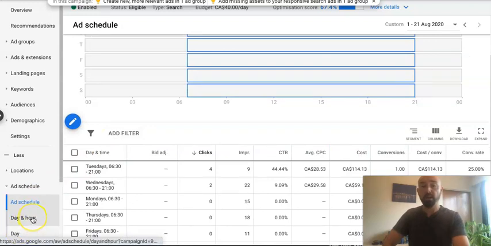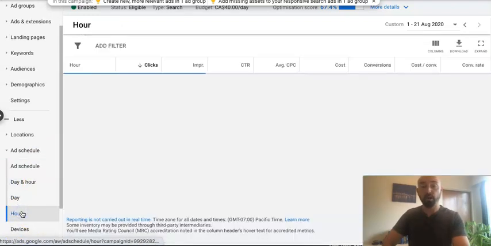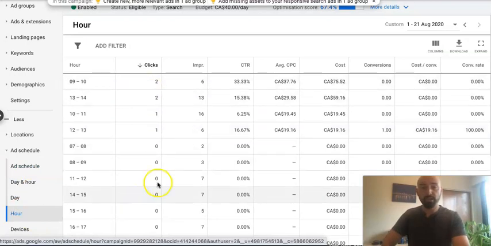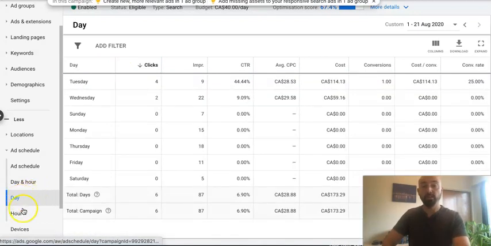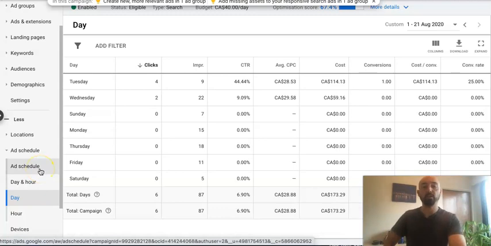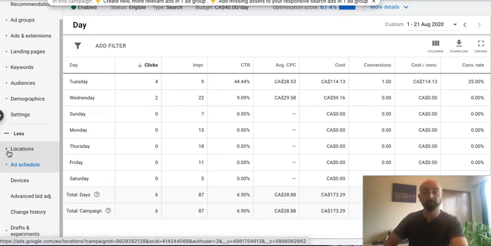And you can look at your hour of day as well. So, when are you getting your clicks? When are you getting your conversions? What hour of the day, and what day of the week as well. So I would look at this day of the week report, this hour of the day report, and then set your ad schedule accordingly. And then just revisit that maybe once a month or so, and just see what's converting and when. And then you can adjust your bid, or you can just target days specifically. So time and day is really important. That can be found under the ad schedule tab.